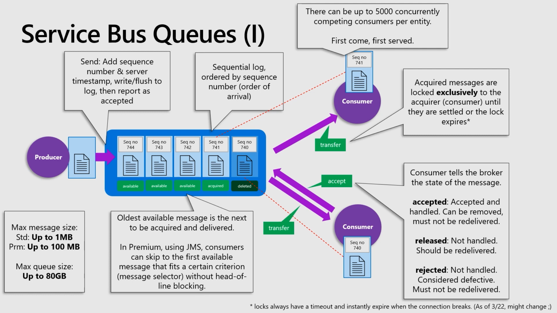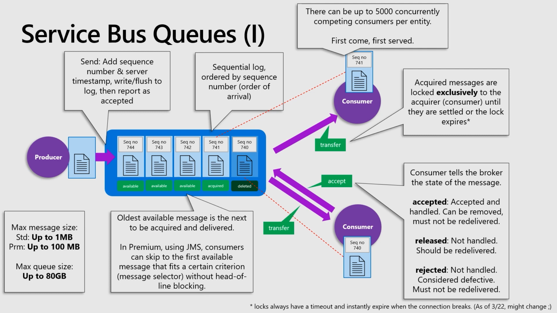activated. Once a message is active, then it's available for retrieval. Those messages that are available for retrieval become eligible for the consumers to go and pick up. Once a message has been selected for transfer to a consumer, the message is labeled as acquired. And if the message is in the state of acquired, it's exclusively assigned to that one consumer and cannot be taken by anybody else.